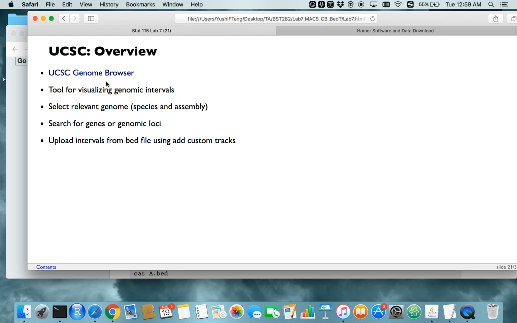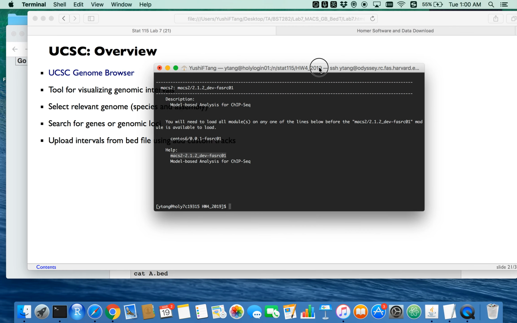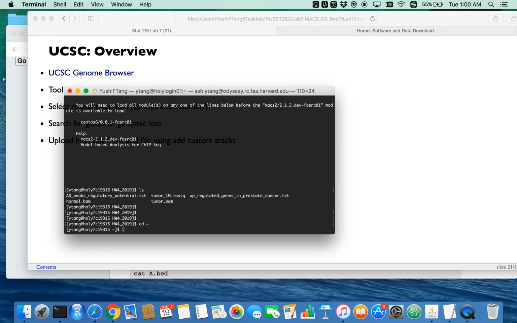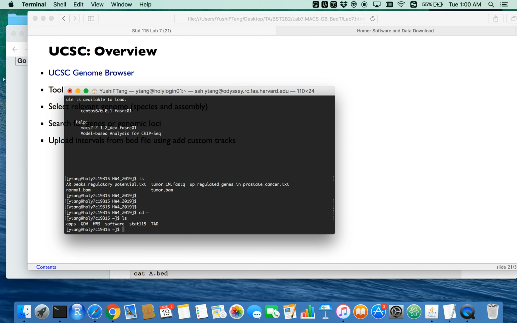And then the final part is to use the UCSC Genome Browser to visualize your results. So remember that we have already completed the alignment procedure and also the quality control, and if necessary, you might consider doing the random sampling procedure, and then calling all the peaks and storing them into a bed file. And now we might want to visualize the bed files. So how could we visualize the bed files containing all the peaks we have for now? For me, I have already done some analysis this afternoon before our lab.